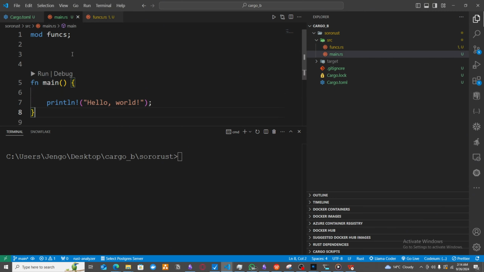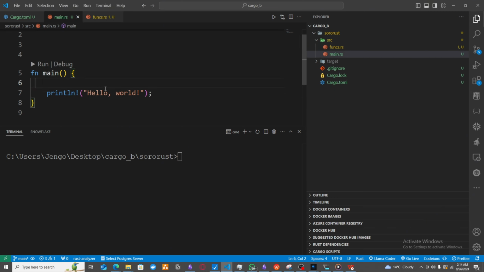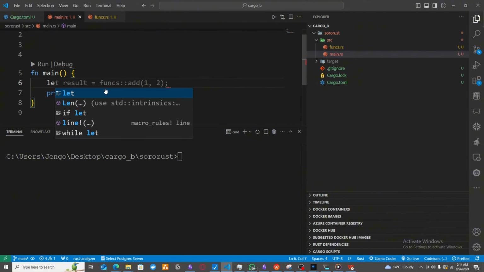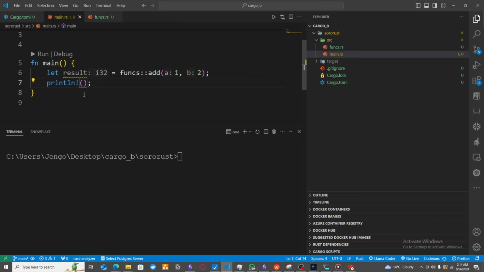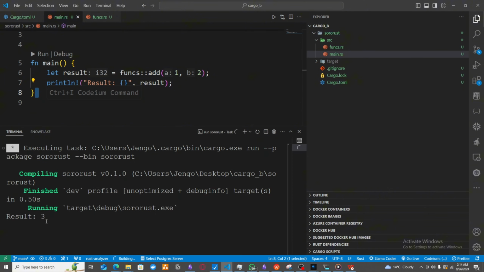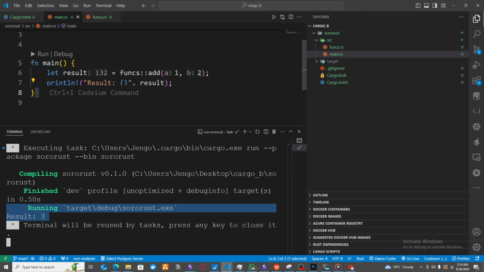So all we need to do to use this function is define another variable here. So we could say let result equals this, and then we could just print the result. So we'll just take this one out here, and the way we do that is we could do this. And this is similar to using dot format. So it's formatting the result here, putting the result here. So when we execute this, you see we get the result as 3 because we are adding 1 and 2.